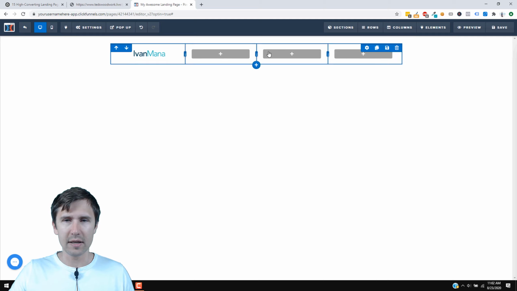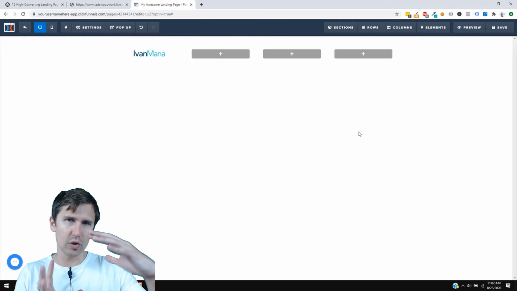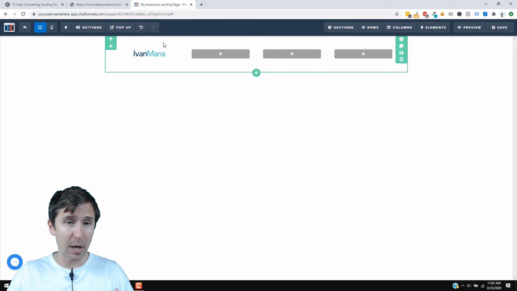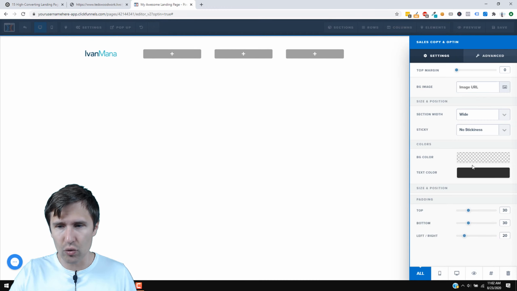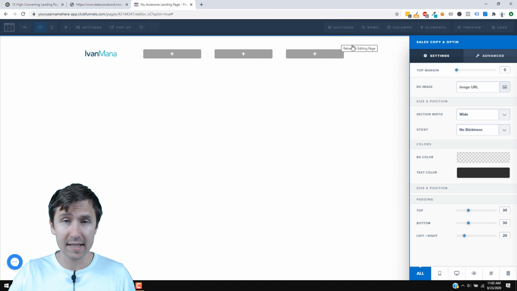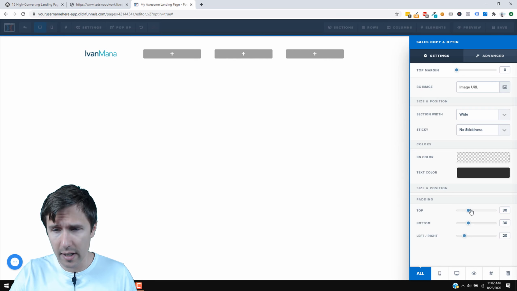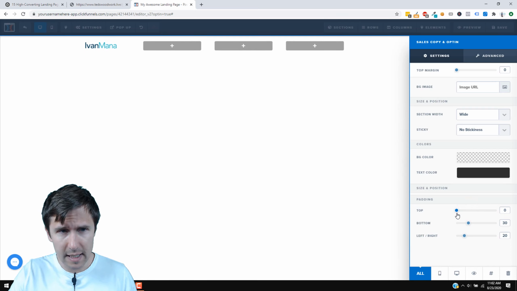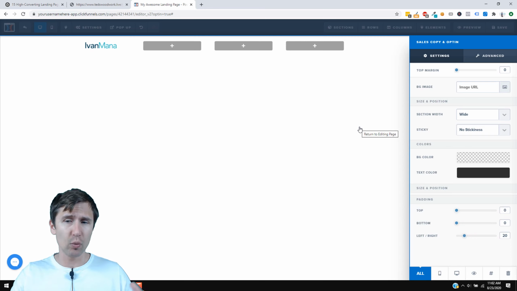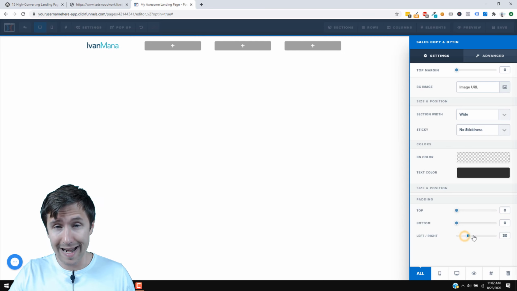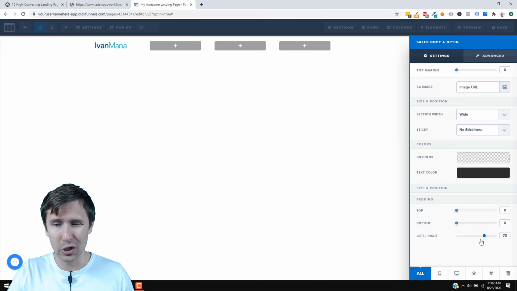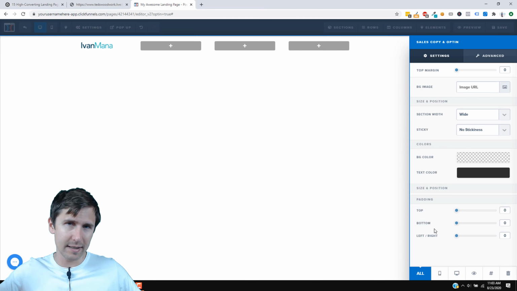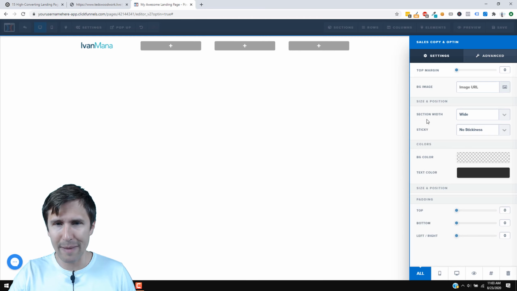Now, the only thing here is that this section has too much padding on the top and bottom. Like there's too much space. So what we can do is select the green section, click on the little gear icon, and then we can remove this space here at the top. So we're just going to drag that. We can also adjust the width, so we can make it super narrow like that. And the more stuff you have in there, the more narrow it looks. Or we can expand it and make the width a bit wider.